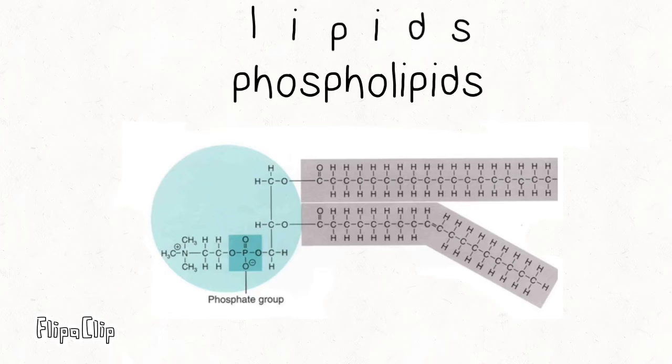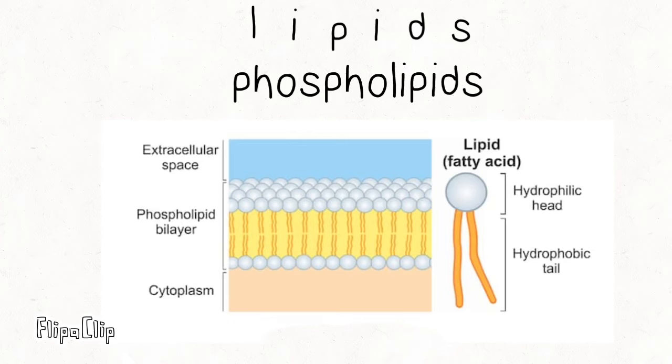Phospholipids have two fatty acids attached to glycerol and a phosphate group. Additional smaller groups may be attached to the phosphate group to form a variety of phospholipids. The fatty acid tails are hydrophobic, but the phosphate group and its attachments form a hydrophilic head. Phospholipids are arranged as a bilayer at the surface of a cell.